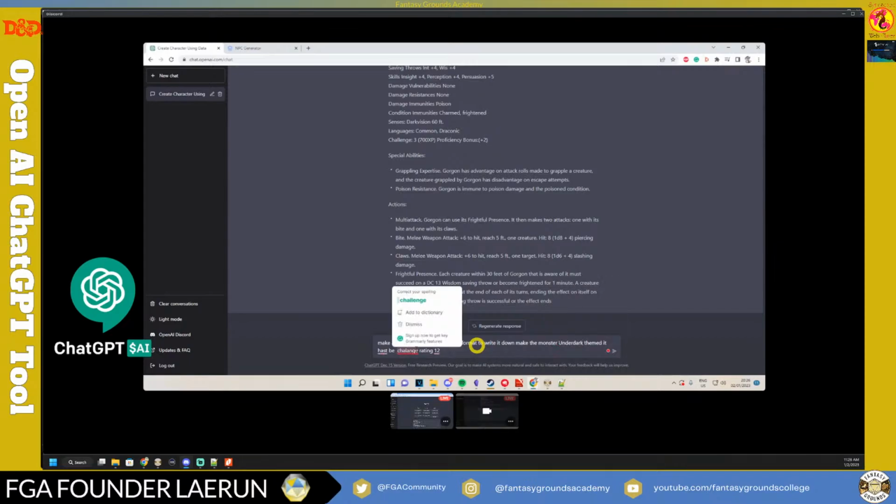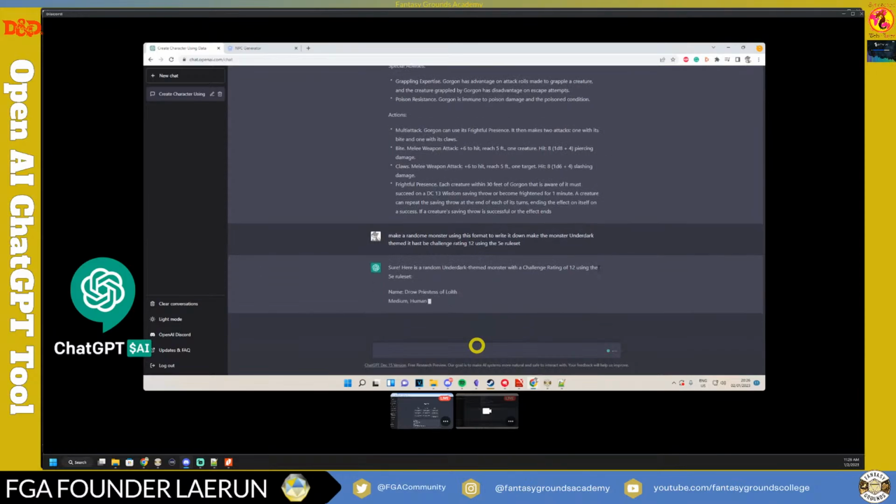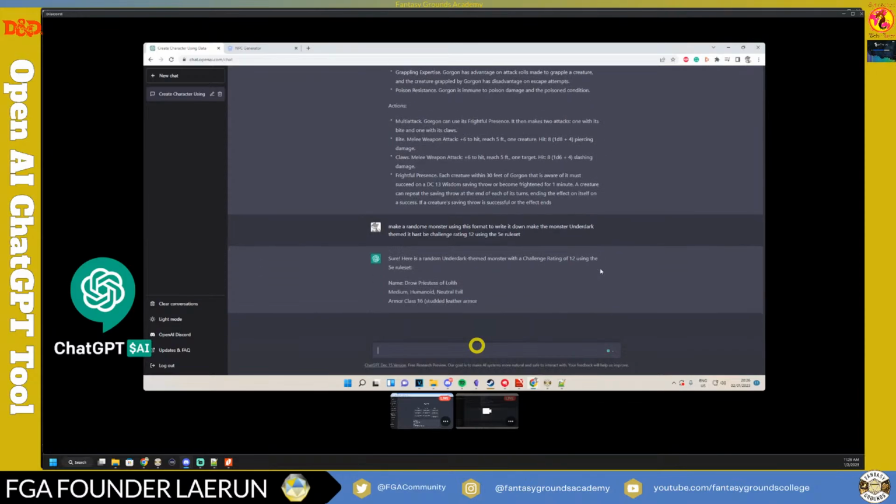Yep. It's the same thing. Challenge rating 12 using the 5e rule set. And now it will just create an entire Underdark-themed monster using this rule set.